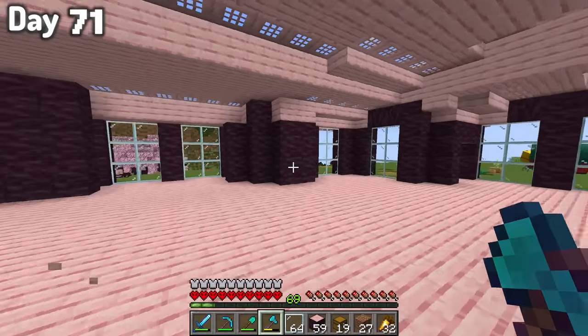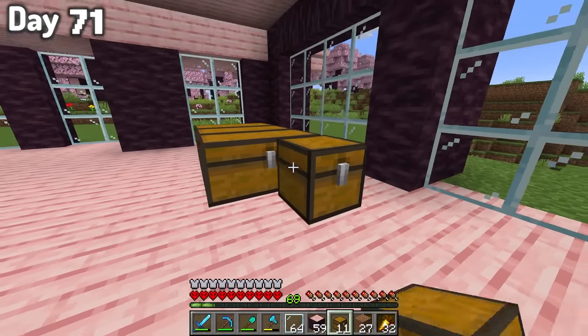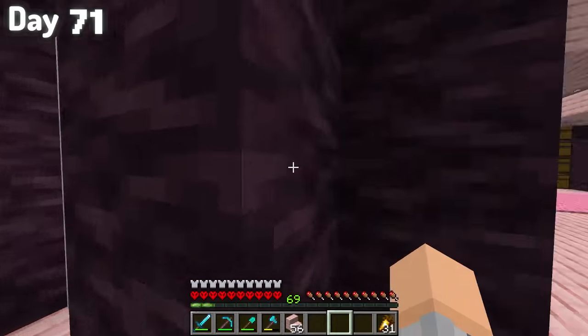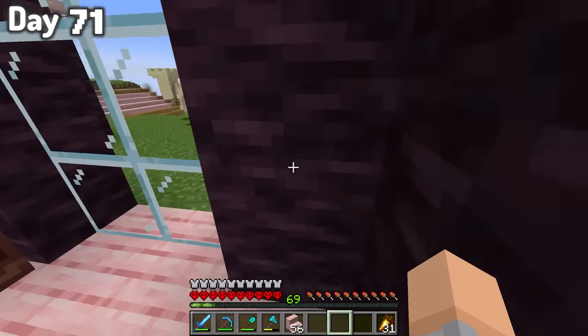But now I just need to decorate the interior, and I have a ton of room. And I think I'm going to start out by adding in a storage unit right over here, and I'm also going to add in some furnaces and a crafting station and some other little details. Okay, I think my house is finally complete. This is looking amazing, and literally everything that's in here is pink.